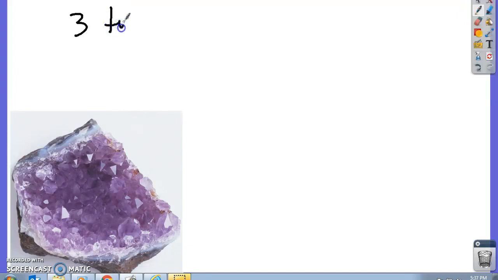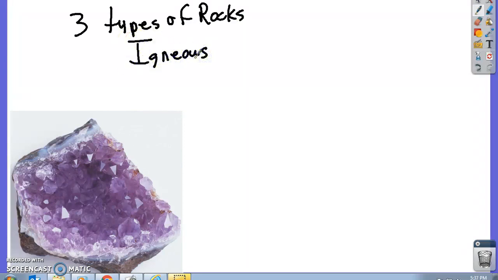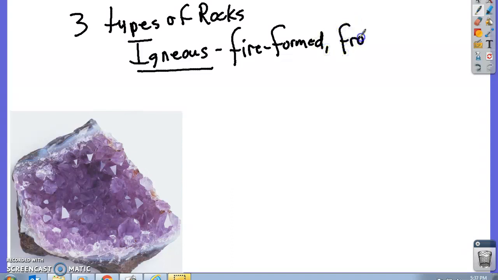Next, though, we want to talk about the three types of rocks. Three major groups. And this is classified basically by how they came to be. The first type is igneous. All right, igneous means basically fire formed, or formed in fire. Usually we think fire and stuff like this, so we're thinking about lava. They're basically formed from either magma, which once again is below the surface, or lava, which is above the surface, that has cooled and crystallized.